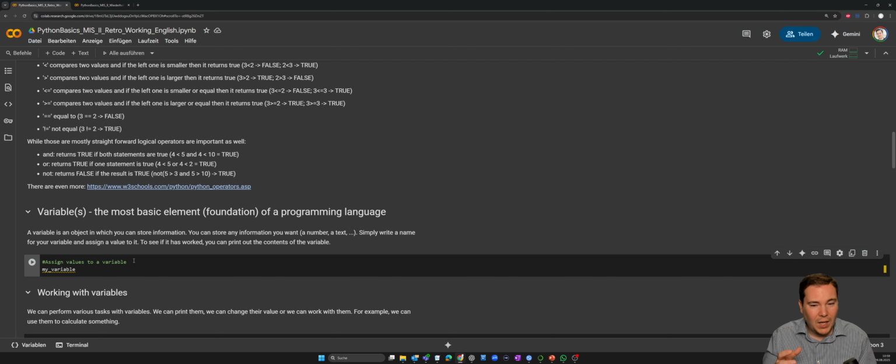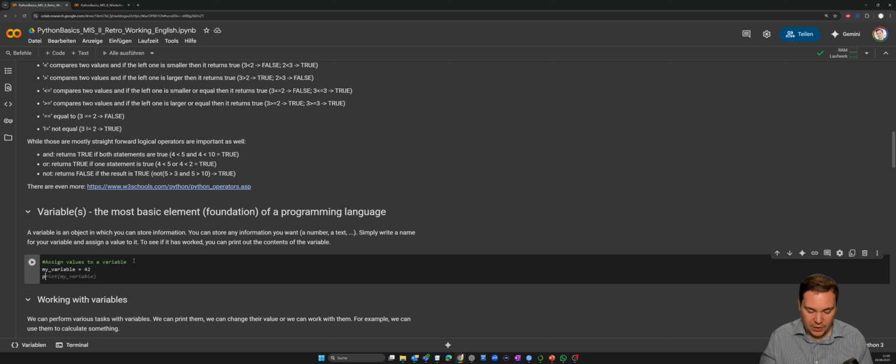So it's always a good idea to call the variables in a way that it's logical and makes sense, so you do know what it stands for and it's easy to read for you. So calling it slice of cheese is probably not the best idea if you don't want to represent a slice of cheese. So now we can store a value in that. We could make it a string, so we could write text. We could make it a floating point, or we can just make it an integer if we assign a whole number, an integer to it, like 42.